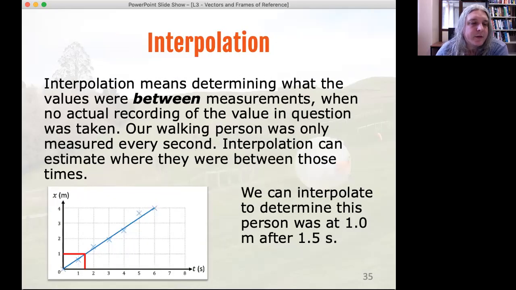So if I go back to where these dots are, you can see that this one's a bit below, this one's a bit above, a bit below, a bit above, and so on. So the person isn't perfectly adhering to that straight line equation as they move. But it is pretty close, which means interpolation is going to be a fairly good indicator. It won't be exact. It'll have some uncertainty. If you remember uncertainties, there is uncertainty in this scenario, but it will be fairly close to that value.